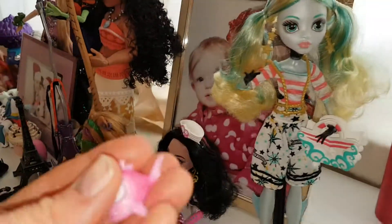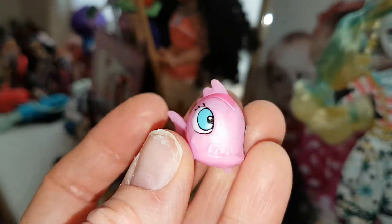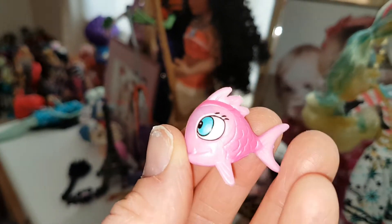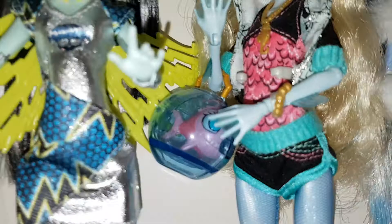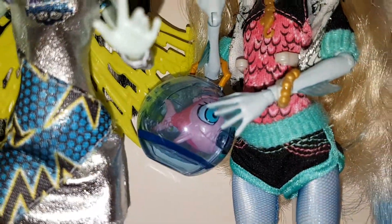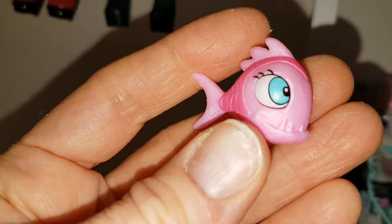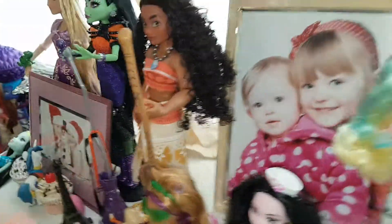Here's Laguna. She comes with Neptuna. Unfortunately her fangs are not painted in this release, whereas with the original one they were. I think the colours are the same. Because I have Neptuna over here on the shelf and I don't know if you can see but she has painted fangs. But unfortunately this one does not, which is a shame. Because it's weird — they painted the fangs on Count Fabulous but they didn't on Neptuna.